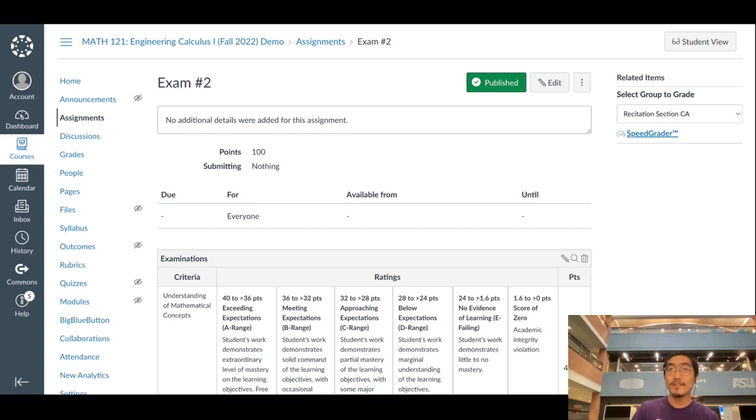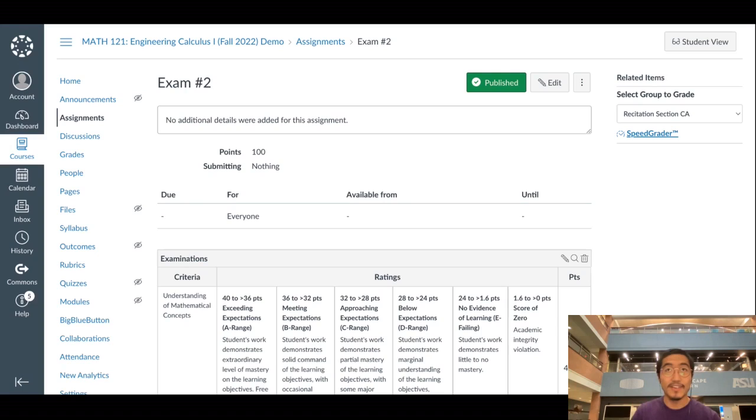A C grade is where the student demonstrates partial understanding or partial mastery of the learning objectives, or just does the bare minimum. That deserves a C minus, C, or C plus based on how good the rest of the work is.